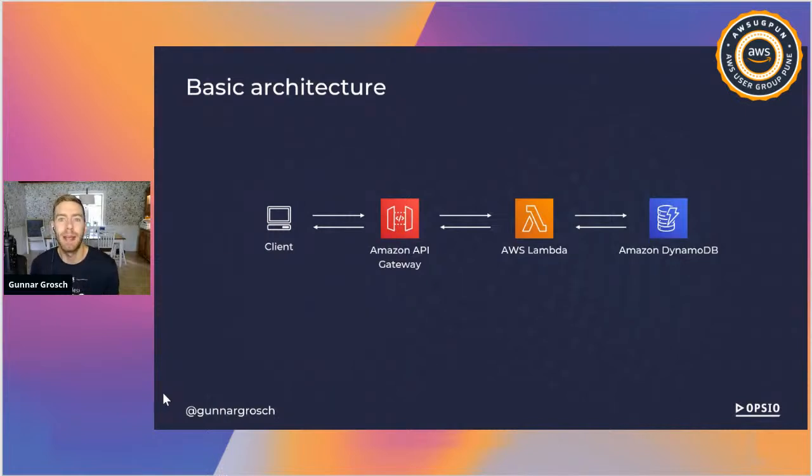So really a traditional synchronous application that way.